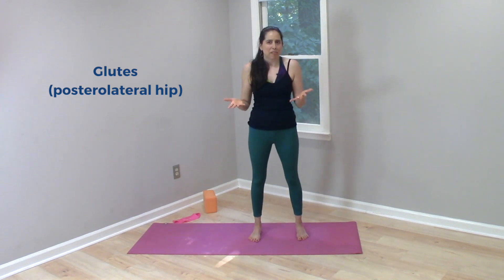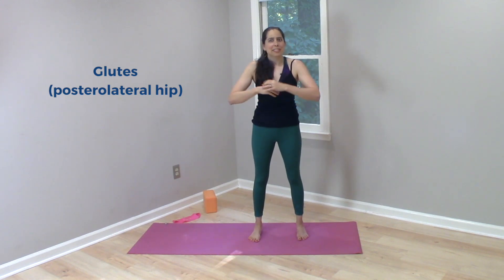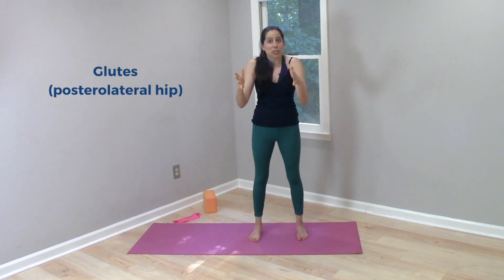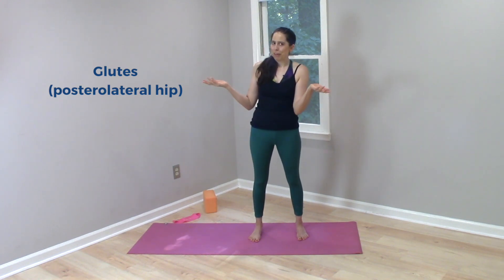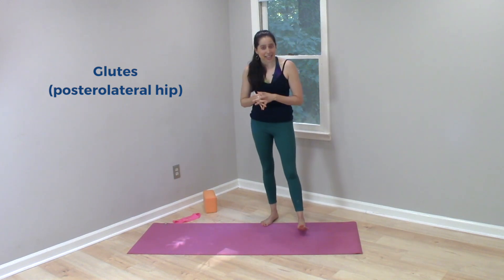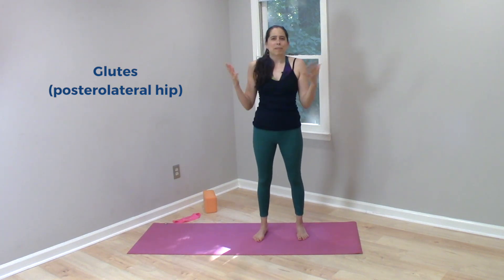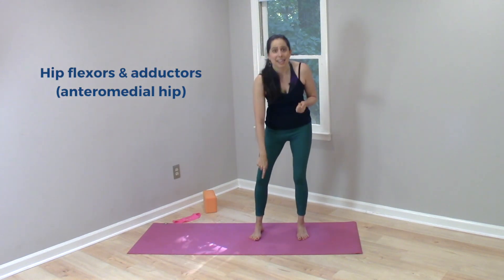You may be familiar with the buzzword that 'glutes' has become. Everybody just seems to focus on the glutes and how important they are to strengthen for pain, function, and all that. Strengthening the glutes is important, but is it one magical area above all others? The researchers decided to study anteromedial hip strengthening and knee pain, because so much had been done on posterolateral hip strength but nothing on the front and inside.